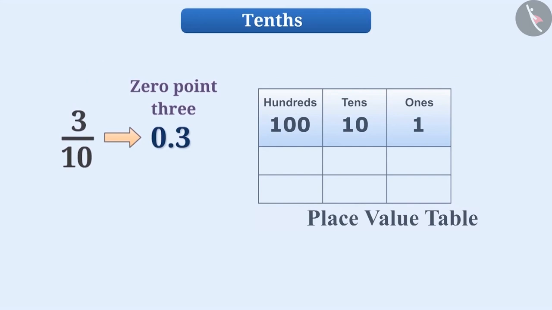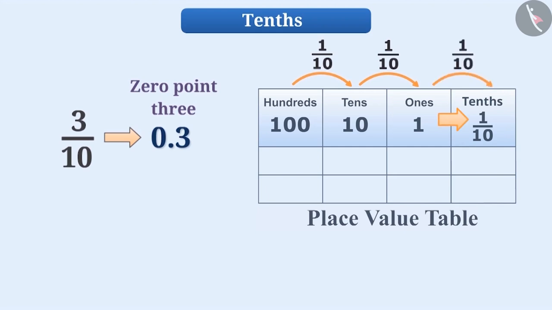Let's arrange this in the place value table. We already know that by moving towards the right, the value of each place is decreased by ten times. Following this sequence, we will add another place in the table, which we will call the tenths place. Since it is to the right of the unit's place, the value of this place will also be one tenths of the unit's place, which is one tenth.